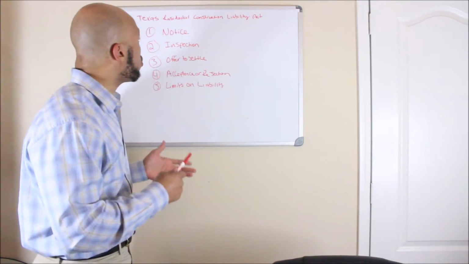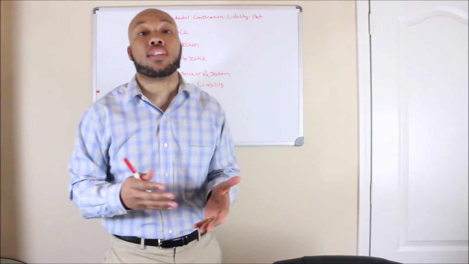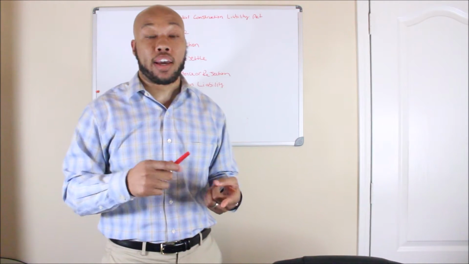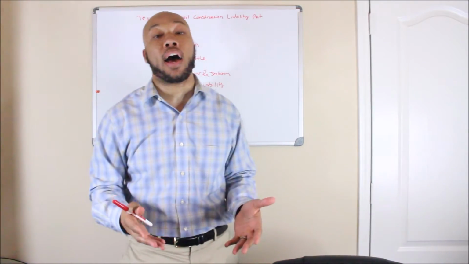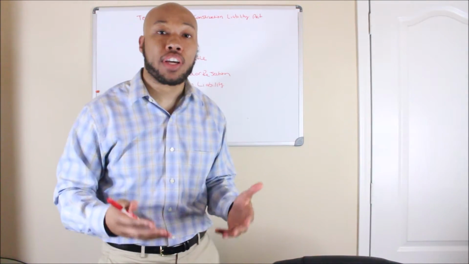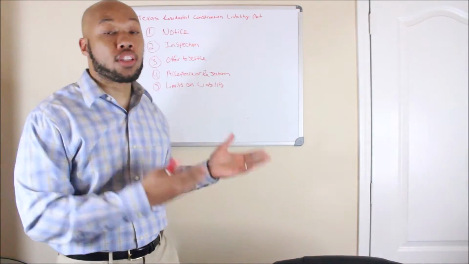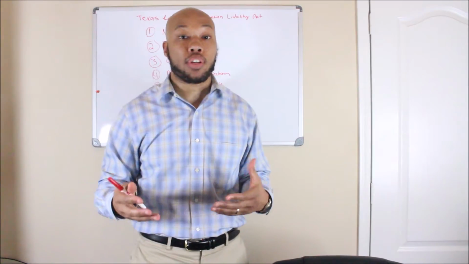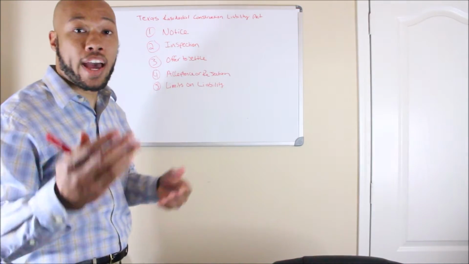Now, under the Texas Residential Construction Liability Act, it is applicable to any suit regarding a residential construction defect. So, if the person or the company is a contractor, which is defined pretty broadly in the statute, then this law is going to apply to them. With regard to the kinds of causes of action, if it's concerning a defect, and defect is also defined broadly, you can find it in Chapter 27 of the Property Code, this law will apply. So generally, it's pretty safe to say if there's some kind of dispute concerning the quality of work done on a residential project, that the Texas Residential Construction Liability Act is going to apply.